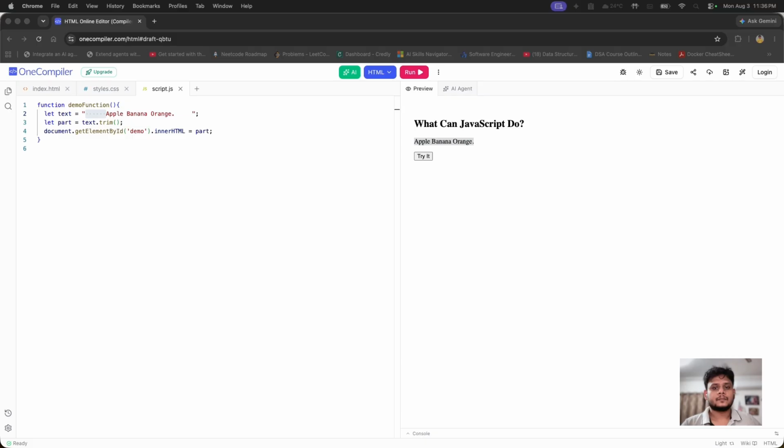Now coming to JavaScript string search. In the string search methods, there are lots of methods.